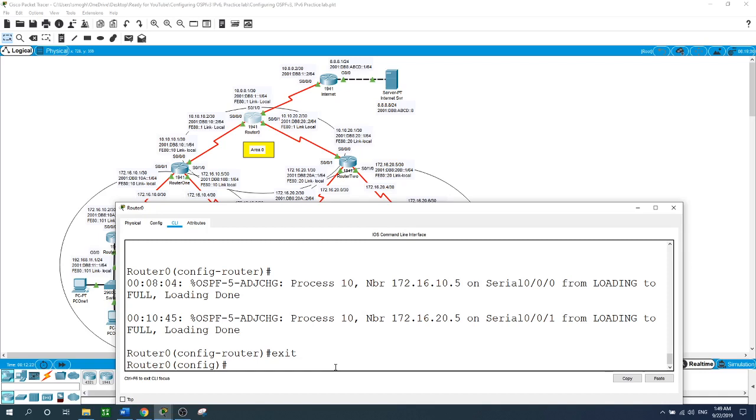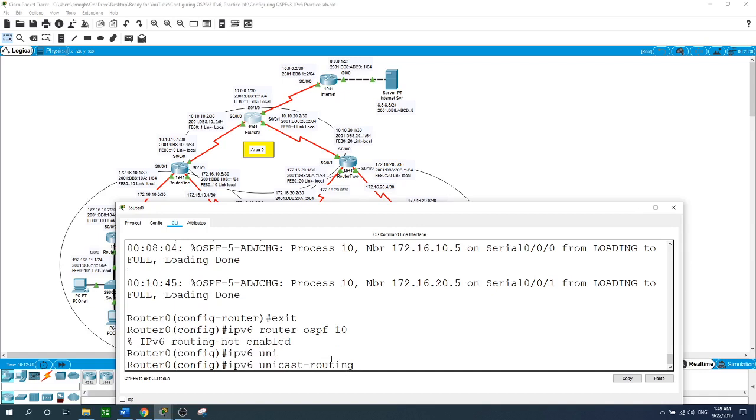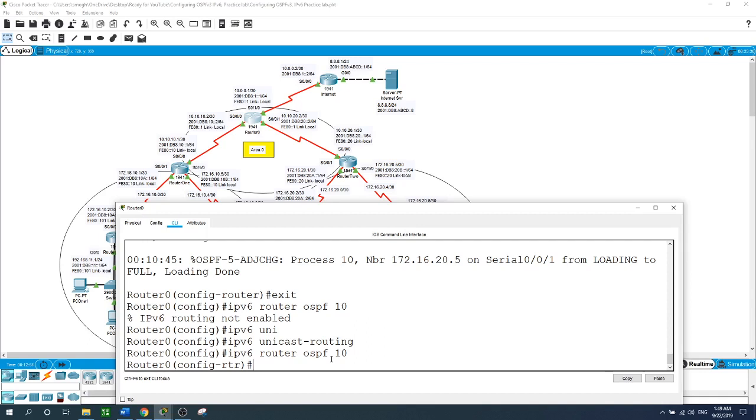Now, again, I will use the process ID of 10 for all OSPF version 3 processes. IPv6 router OSPF 10. Now, because we did not configure IPv6 unicast routing, that's why we had this error, or it's not enabled. Now we can run the command IPv6 router OSPF 10 and then hit enter.